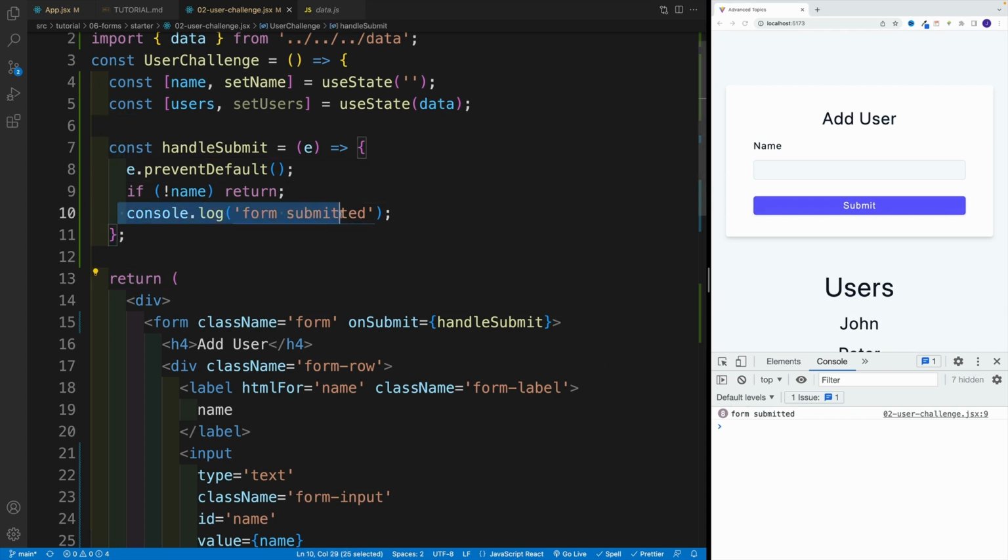So again, this stresses the point that we're not going to get to this line. JavaScript is going to keep on reading, and this is the early return. JavaScript is going to be, okay, this actually matches. There's no value in here. So I'm just going to return from this function. That's the most basic check again for the empty value.